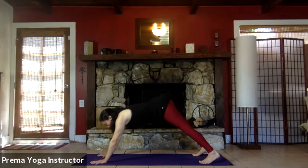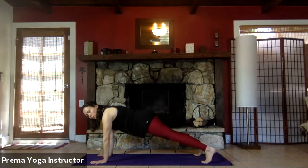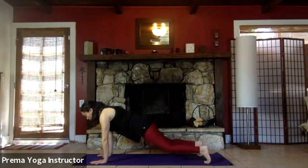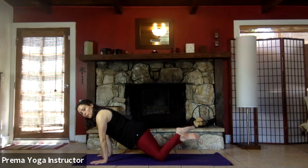Take an inhale, start to shift forward into a plank pose. So you may need to wiggle the feet a little further back. And then you're gonna take the knees down to take a modified plank here. All right, then optional, maybe just stay here and work strength, or lift the legs and cross the ankles. You can take the knees a little closer if you need to.